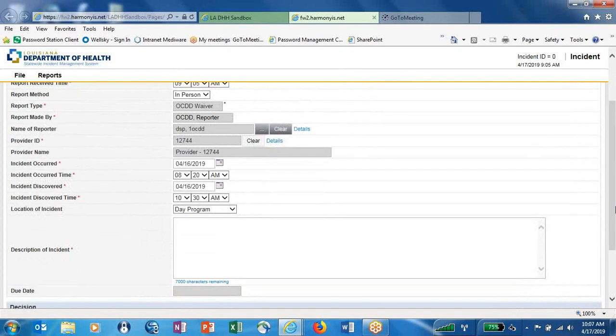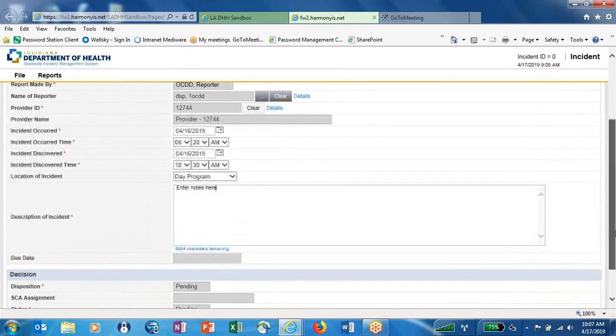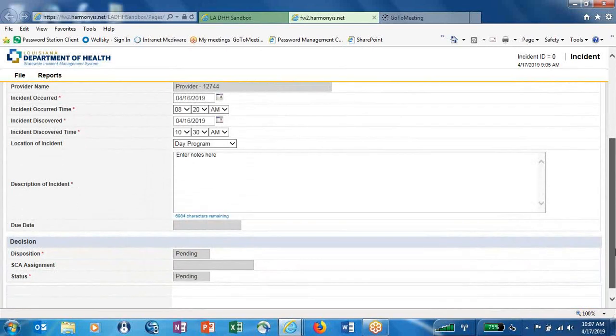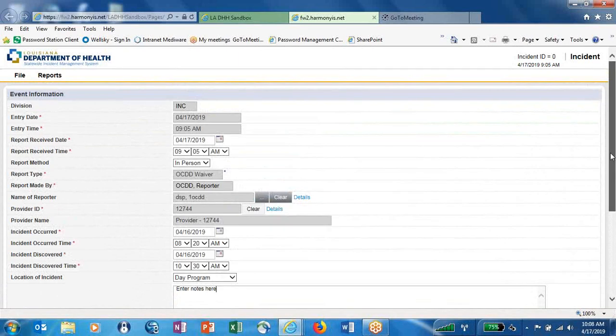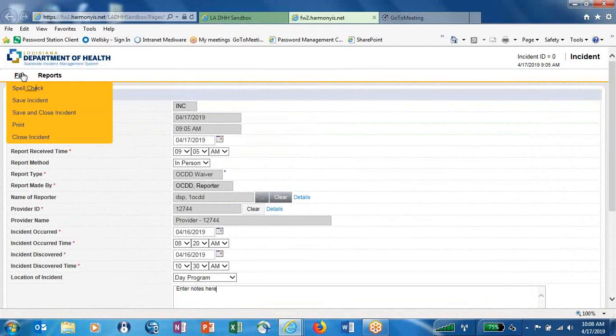For the description of incident, you are given a text box. So you will be entering your notes here. The remaining fields are read-only, so at this point, you'll scroll back up to the top and select Save Incident from the File menu.